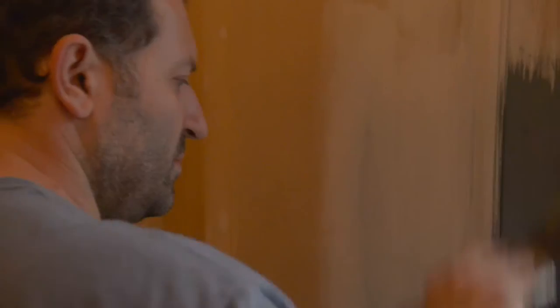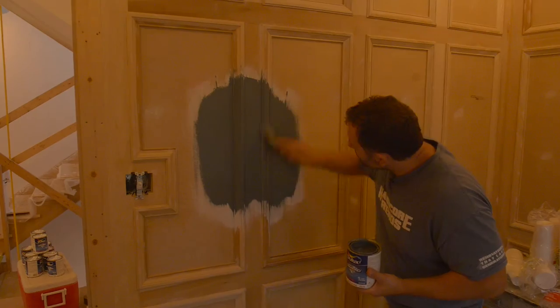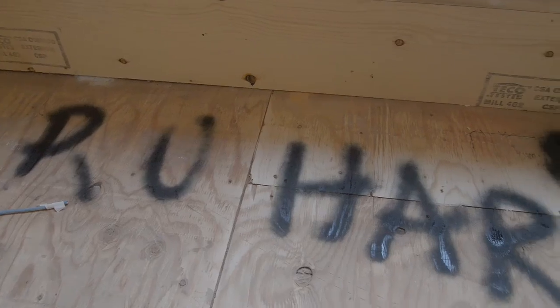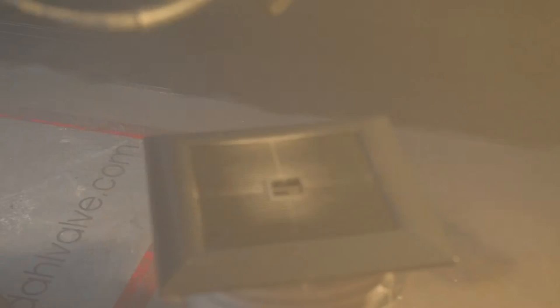The homeowner had her own designer come in and chose something I considered safe — like a blue-grayish tone. I was never really a fan of it. But once I sprayed the black, I was sold. It made a lot of sense because all those floor registers and cold air returns all get spray painted black, so the metal work just disappears.